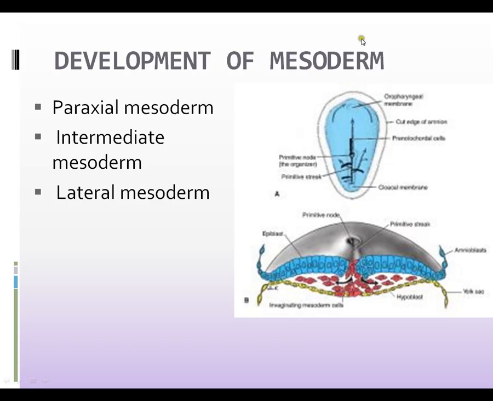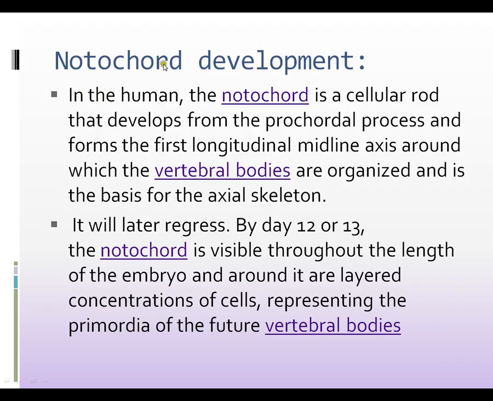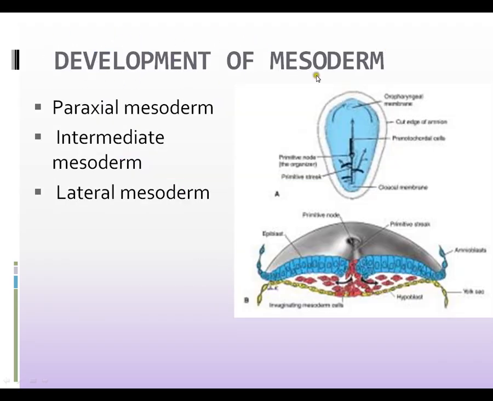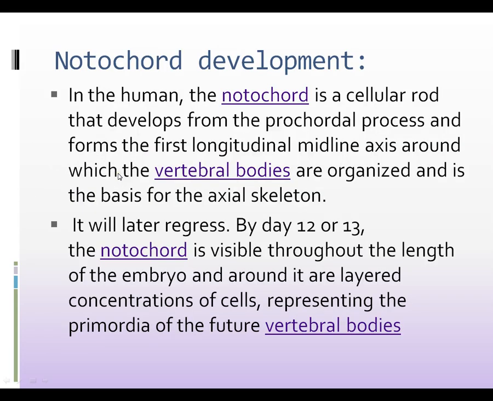So the mesoderm will differentiate into 3 distinct regions: paraxial mesoderm, intermediate mesoderm, and the lateral plate of mesoderm. And these 3 distinct regions are present on the right and the left side of the mesoderm because of the appearance of a structure called the notochord. So the notochord will divide the mesoderm into 2 halves, and each part will comprise these 3 structures.